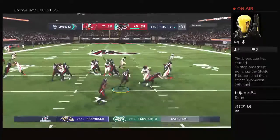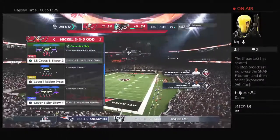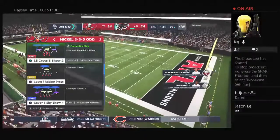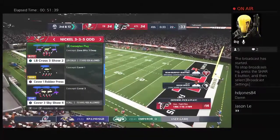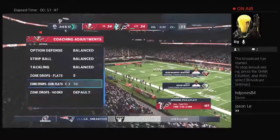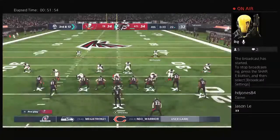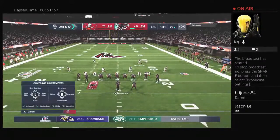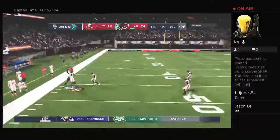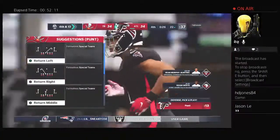Chess match here late. From the shotgun now, here's an inside give. And the reinforcements come in as they're going to stop him behind the line. The Falcons going to use the second of their timeouts as the clock will stop with 33 seconds remaining. So time to start going in the other direction as they come up now 3rd and long. Now back to throw. He's going to let this one go deep. And unable to connect. Incomplete. Now give them credit. They took their shot, but it's going to bring up 4th down.